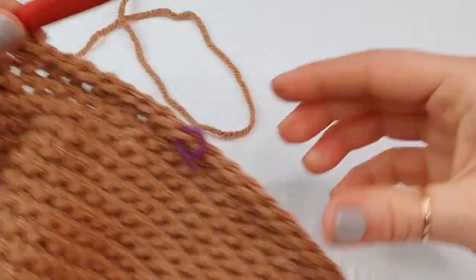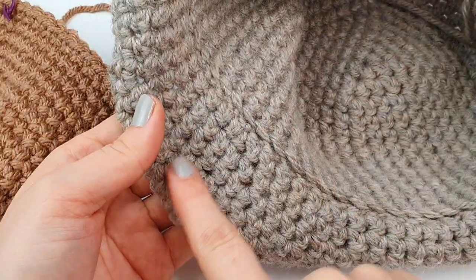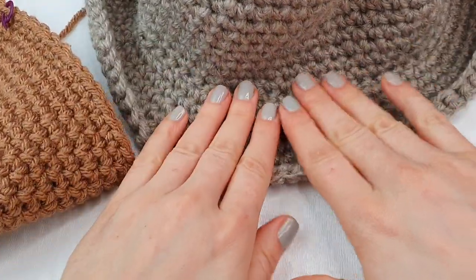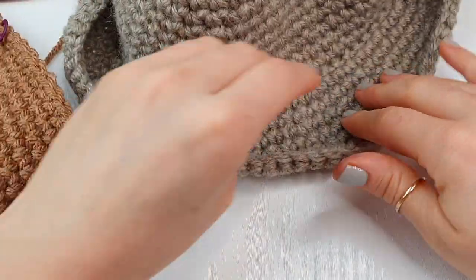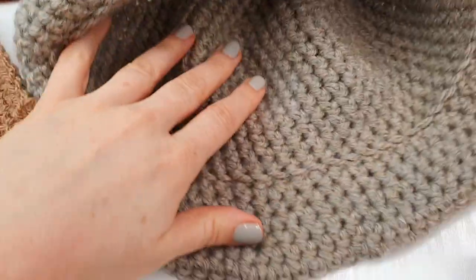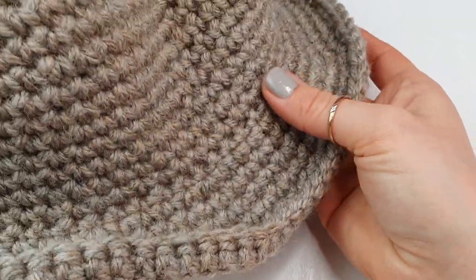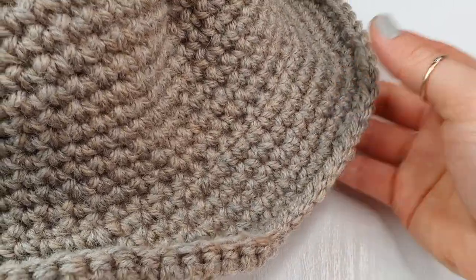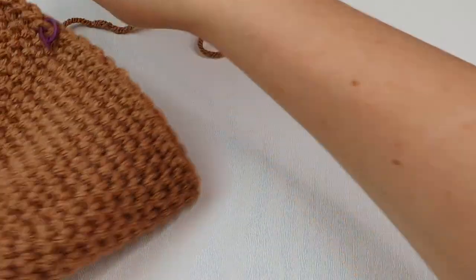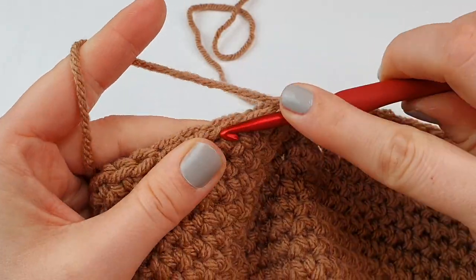And the trick for this, I'll show you on this one, as you can see, before we start to work on our brim, this stitch will lift our brim a little bit, so it will look much nicer, as you can see on this one here. And from the side, it will lift the brim a little bit like this. So let's continue and work single crochet front loop only.